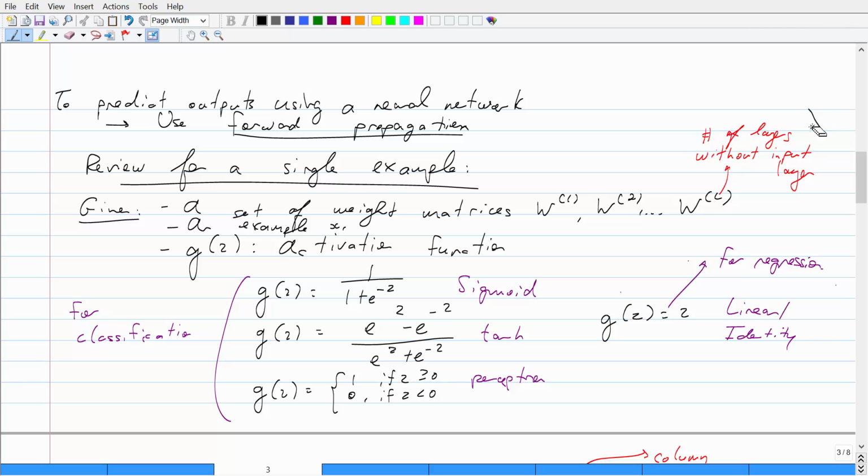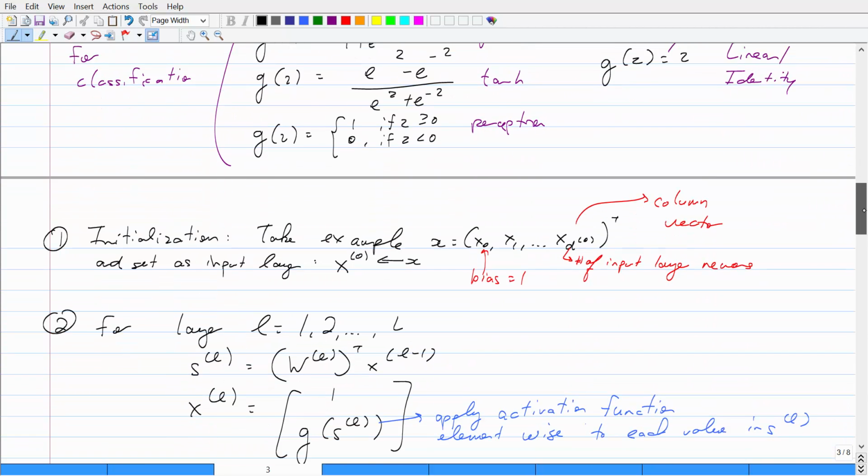And then for regression, you use what's known as the identity. You're just computing the sum of weights into the neuron, and that's it. You don't apply any function to it. Whatever you throw in, that's what you get out. That's what you use for regression. It's known as the linear neuron or the identity neuron. So you have different activation functions there.